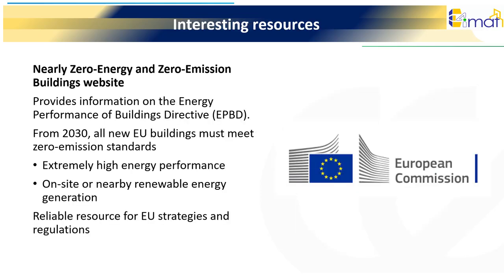This European Commission website provides information on the Energy Performance of Buildings Directive. The EU, under the revised EPBD, is now raising the bar from 2028 for public buildings and 2030 for all other new buildings. The standard shifts towards zero-emission buildings, ZEBs. These ZEBs must not only minimize energy demand, but also generate energy from renewable sources, avoiding on-site emissions from fossil fuels. Importantly, ZEBs are designed to support the energy grid.